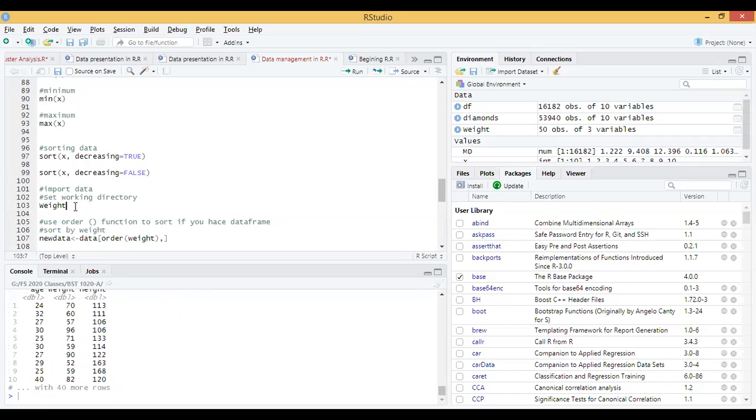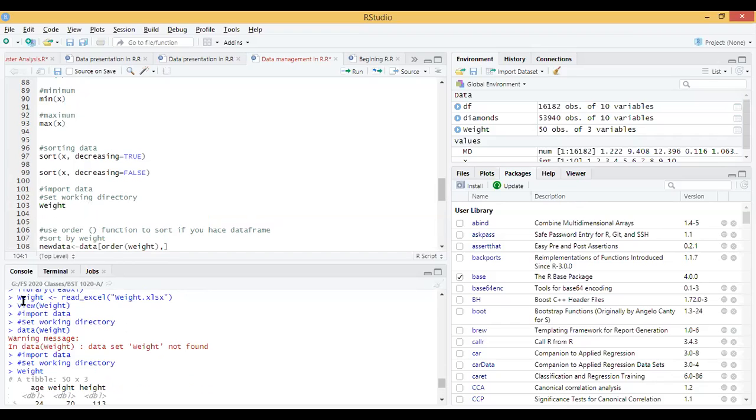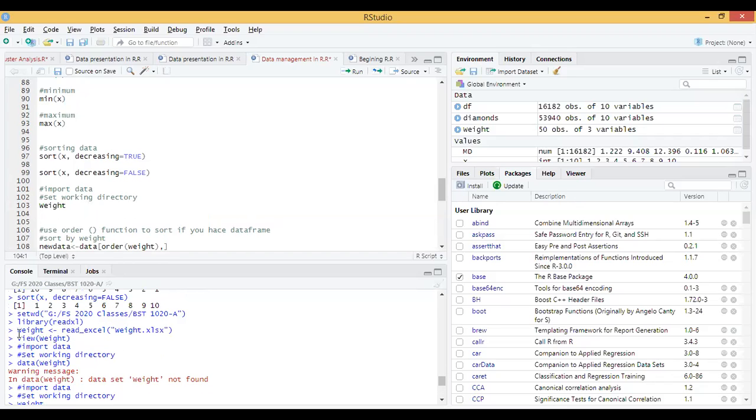Once you import it, it will give you the name. You remember the name, it will come up here. Look at the name of your data. When you import, it gives you this. See this part? The way I labeled mine, it has given me weight is less than read.weight.xls. So my data is called weight.